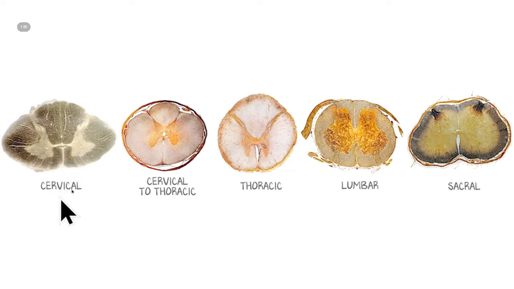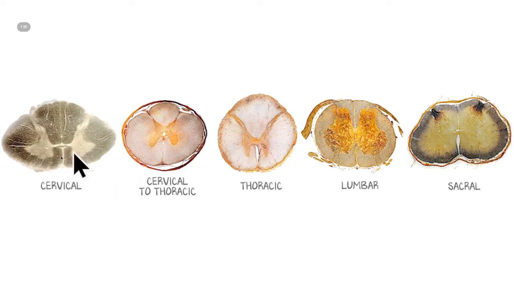In the first sample, we have a cervical cord sample, stained with that same material that makes the white matter dark and the gray matter light, so stain matters. You can see how much white matter there is relative to the sacral, which has almost none. And again, on the outside of the spinal cord is where the white matter is. This is about to turn into peripheral nerves in the conus medullaris.